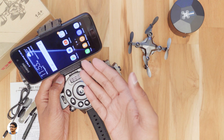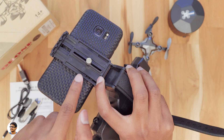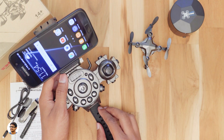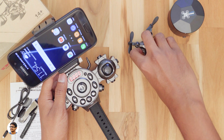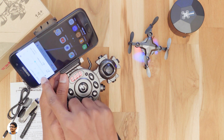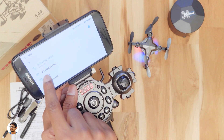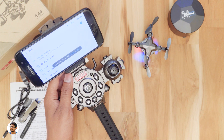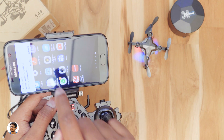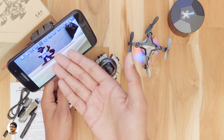Now I'll show you the app you need to install on your phone to control the drone. The mobile holder is quite good and can hold the phone firmly, with an adjustment screw to set the length. To pair, switch on the remote controller first and then the drone, and wait a few seconds until the lights stop blinking. Switch on the wifi on your phone and you'll see VSL cam — pair with that wifi network. Then open the app called VS UFO, which you can download from the Play Store or scan the QR code from the manual. Hit the play button and you can already see the live video transmission from the drone.